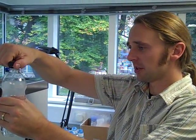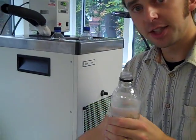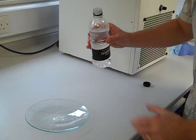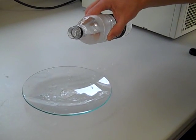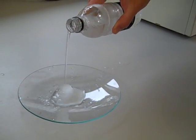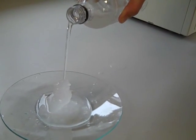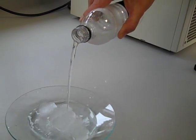Now what I'm going to do is pour this water out onto this dish, which has just a few ice crystals in it. When this water hits those ice crystals, it should freeze because it's at minus seven. And there it goes — the water is just pouring like normal water, but as soon as it hits something it can freeze on, it does so. You can just build up these nice columns of ice — slushy ice.